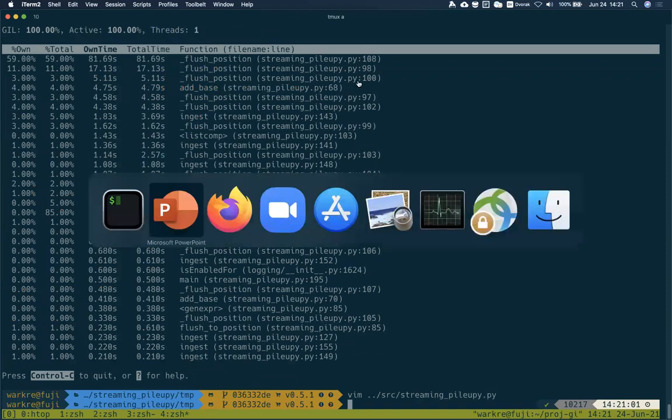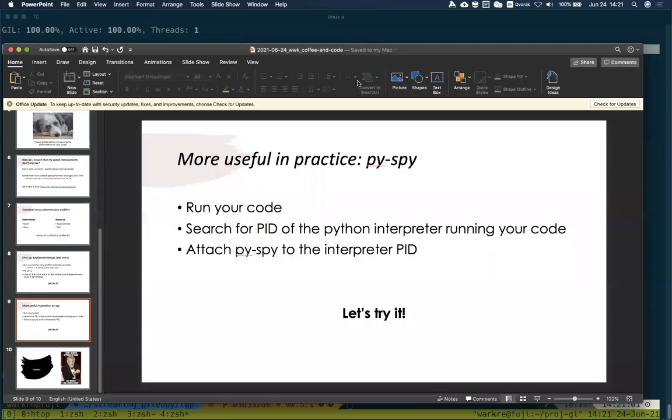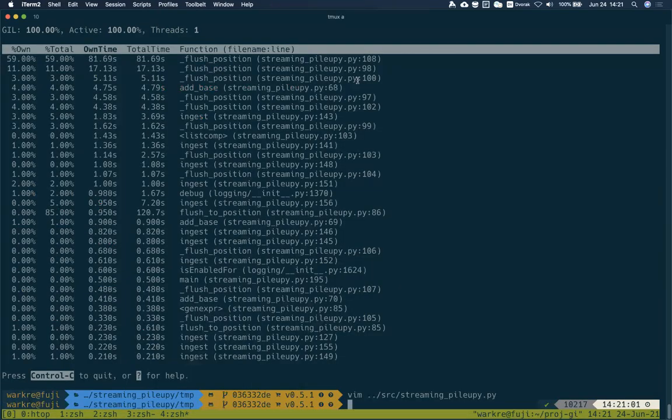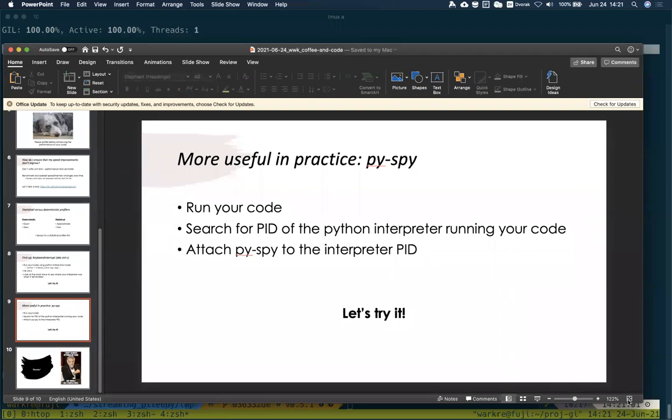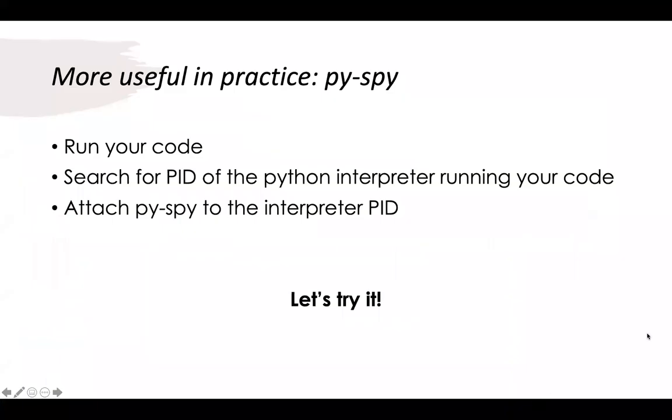At this point, we could do a little bit of optimizing, but I think it's sort of beyond the scope of this presentation. I looked at it, and it turns out, yes, doing a write call in Python is actually really slow. It's better to concatenate your strings together a bit before you do an expensive write operation. So that is PySpy.